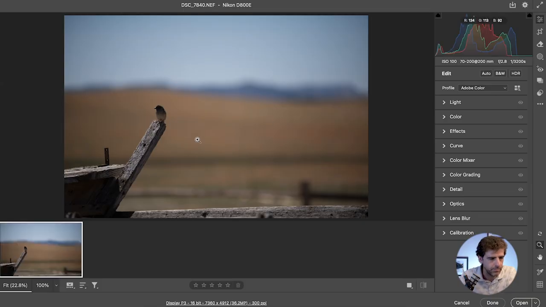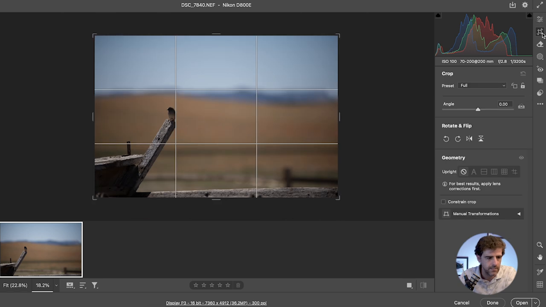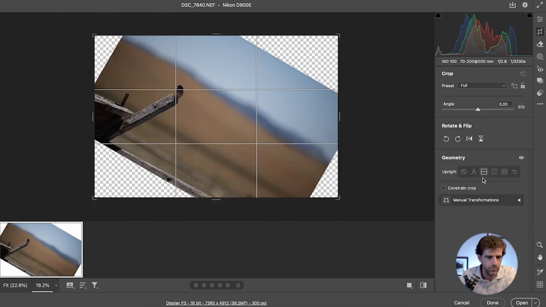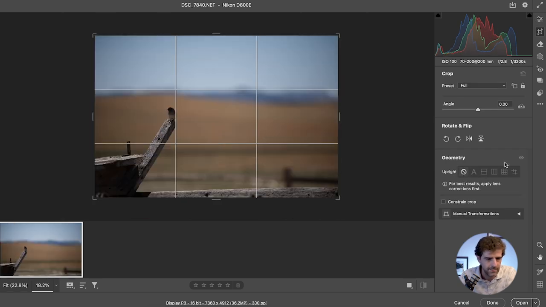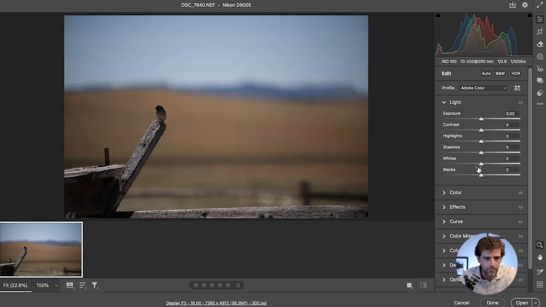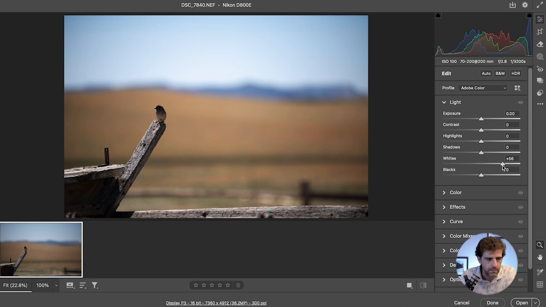All right, now that we're done with this image, we can do the same to a different image. Let's take this guy over here, this little birdie here. Okay, let's click the horizons, make sure that they are straight. Ooh, let's press auto. Sometimes it doesn't work the way you want it to work. Okay, so I think the horizons are actually good. Let's go to the lights, bring up the whites like this, bring down the blacks a little bit like this, open up the shadows because I want to see what's in those shadows.